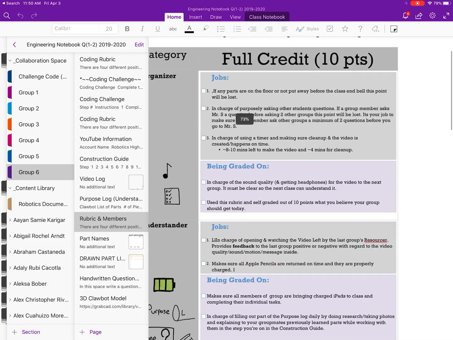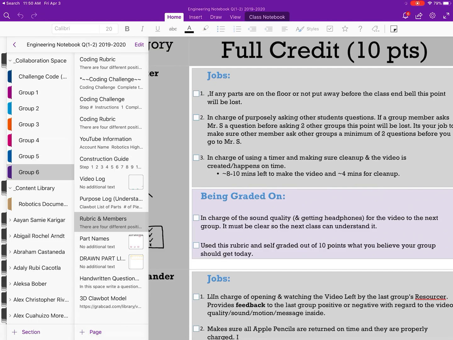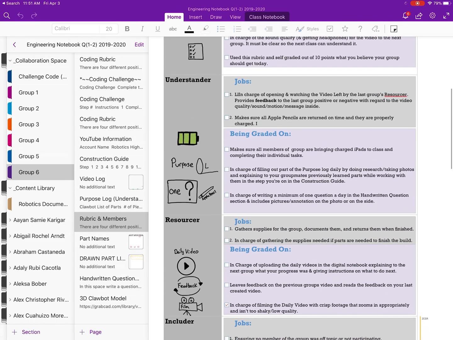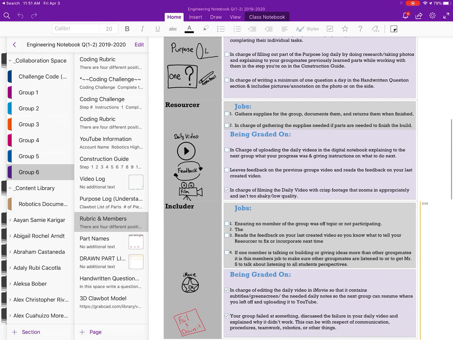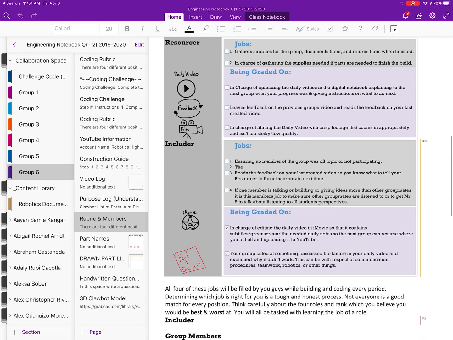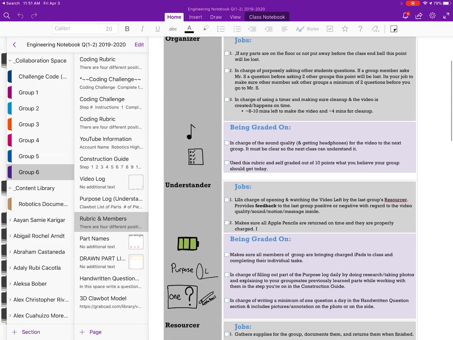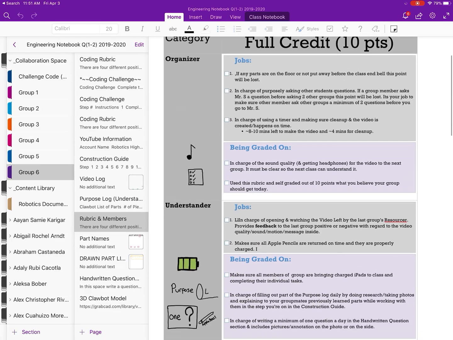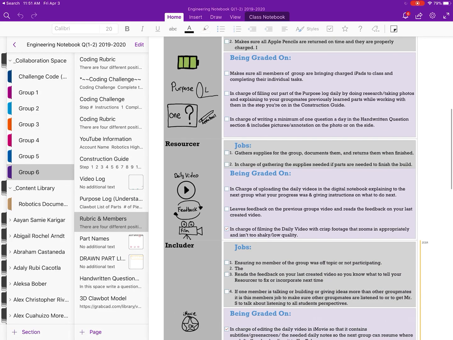Each of them has specific jobs to accomplish every day so that they are all tackling the different tasks at hand, such as timekeeping, organizing, making sure the parts are all in the right place, gathering supplies, video making, editing the video, putting it in iMovie, and uploading it. The students learn all these different jobs over the course of a couple of days, a little at a time, as they learn a little bit about the video making and some of the parts that they're going to be using.